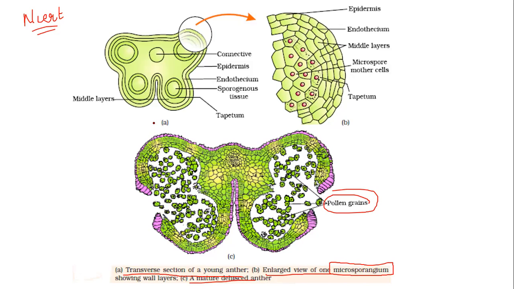Suppose they give A, B, C, and ask you to identify the diagram and label its parts. You have been noticing certain questions like that also. Identify the diagram and label with its correct match. If they're asking you, then definitely you have to study this. We cannot say it is out of NCERT because it is mentioned on page number 22 of your NCERT class 12.